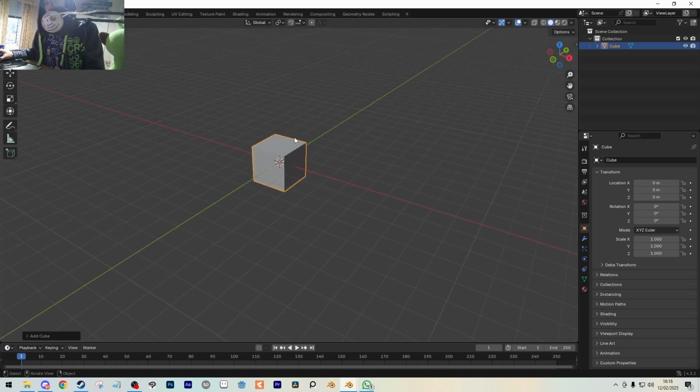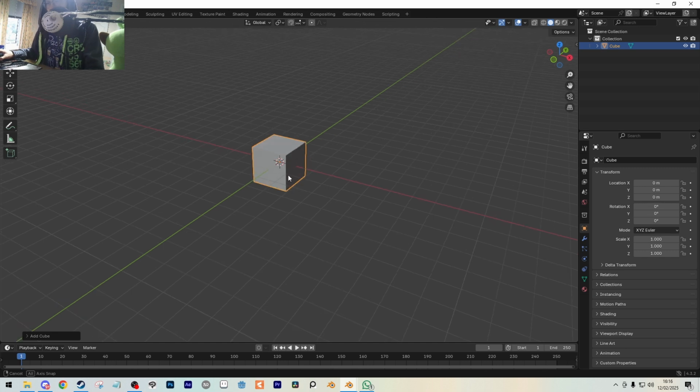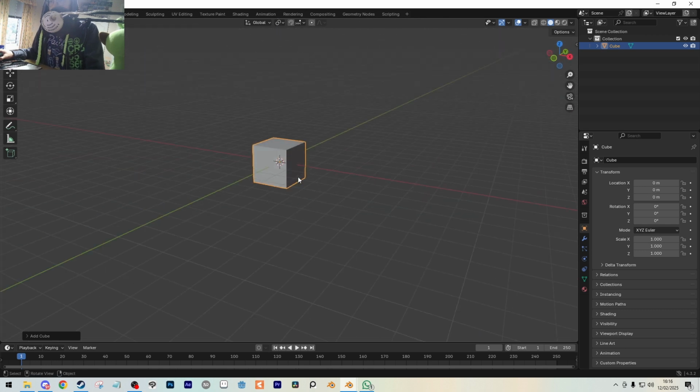However, there are hotkeys to help you do that within Blender, but you have to get used to it. If you press G and then X, Y, or Z, this will allow you to lock yourself into position. So that's really important to know. This works for every function, such as R allows you to rotate, and if you hold X, it rotates around the X axis, for example, and G Z will allow you to move up and down as well.